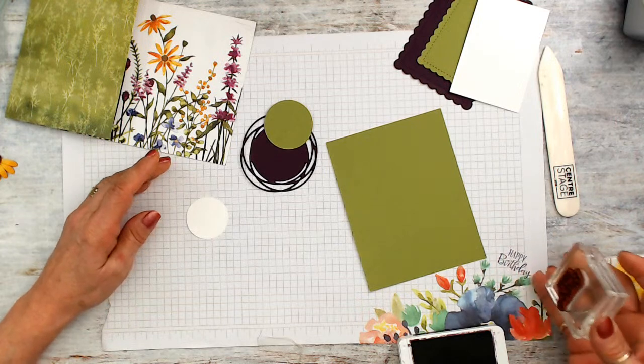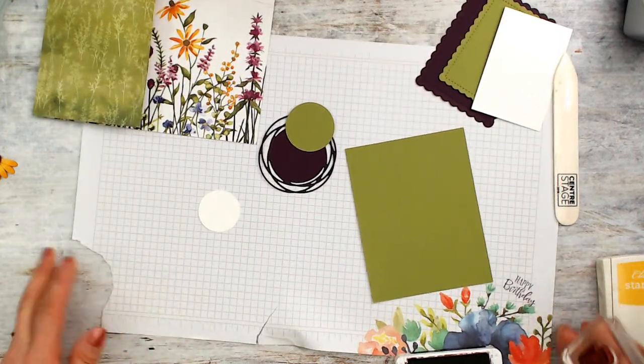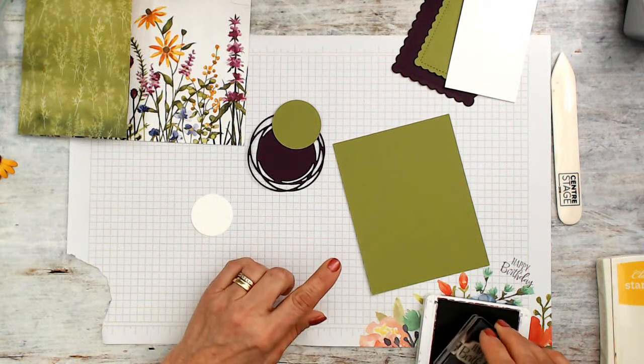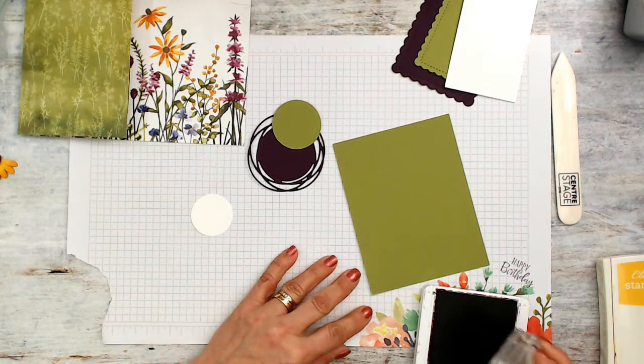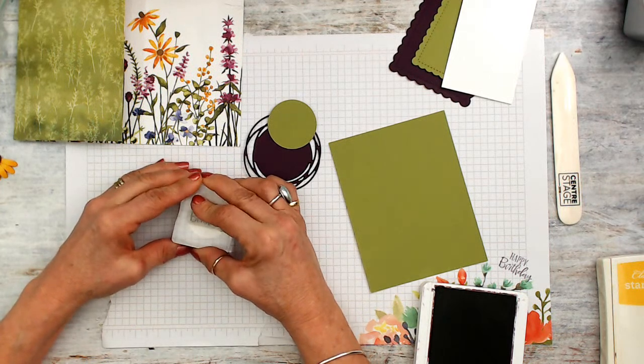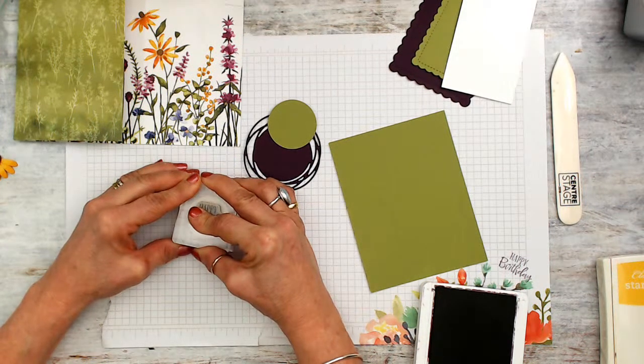Okay, you see, I stamp on a scrap paper. The first time, see, I have a mess here. The first time that you ink a stamp set, you should most of the time stamp on scrap paper and then stamp again. I call that conditioning the stamp.